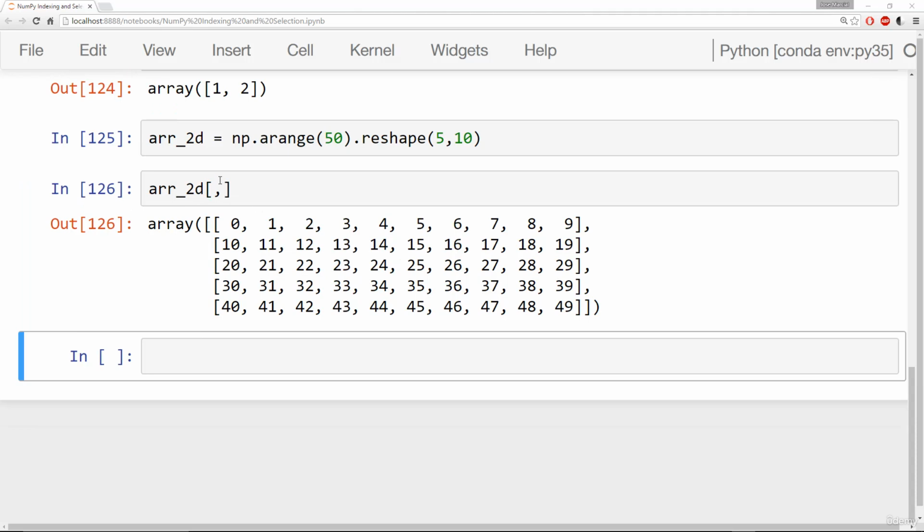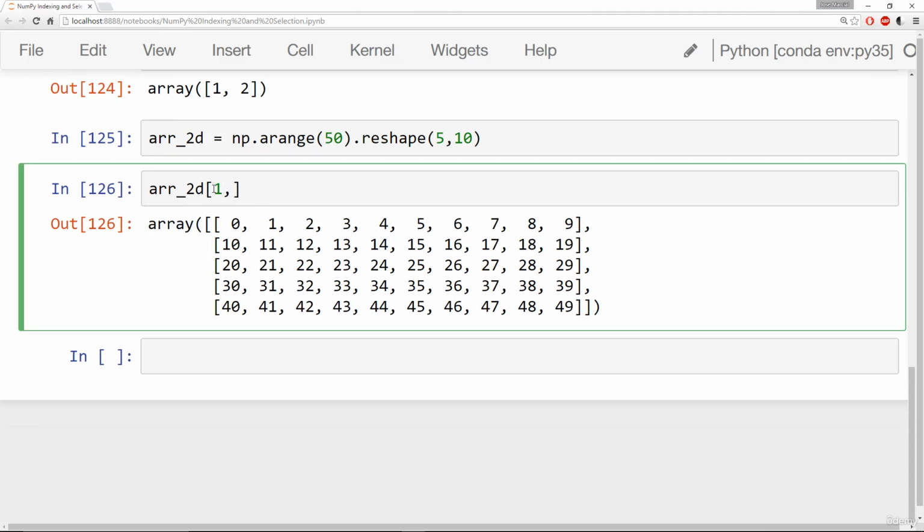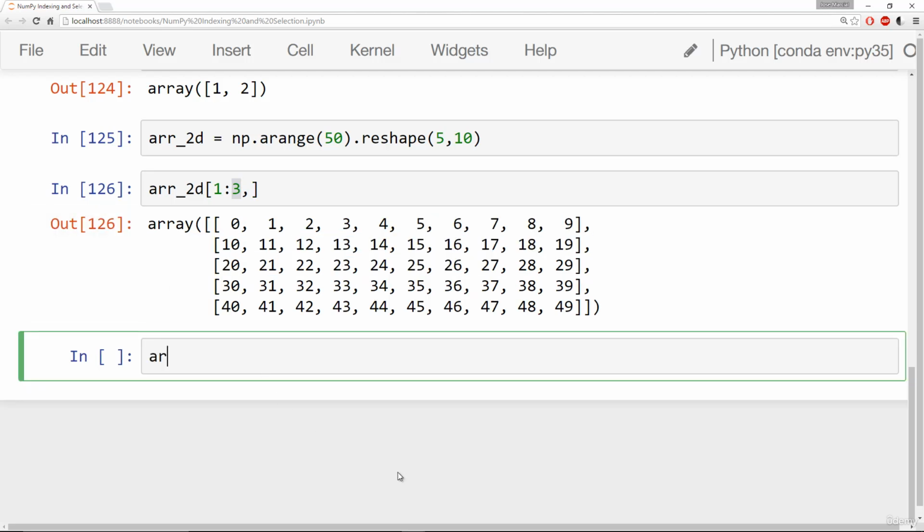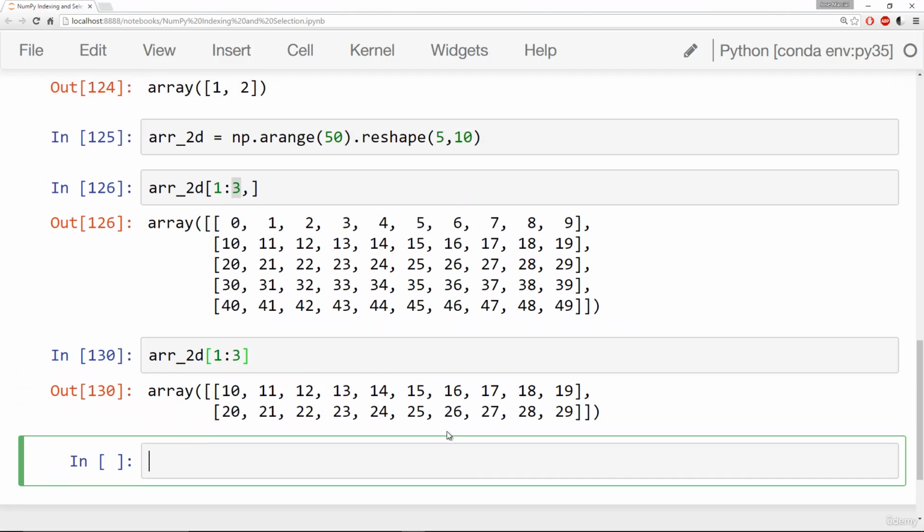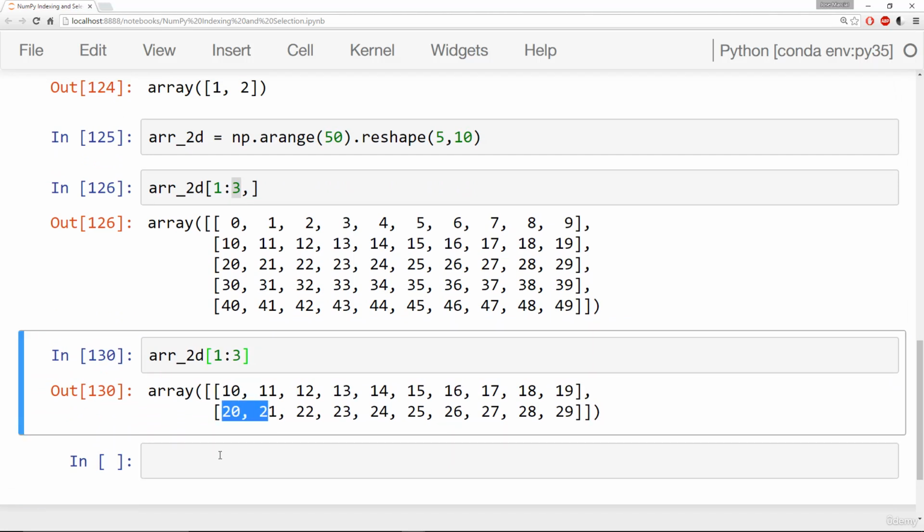I'm going to go ahead and say 1, and remember with this sort of slice notation you need to go one more than you actually need. So I'm saying grab from 1 all the way but not including index 3. So that should be these two rows. Let's go ahead and confirm that over here by just saying r_2d and grabbing those rows, 1:3. And this is basically working just like normal Python list notation. So here I have index 1 and index 2, up to but not including 3.